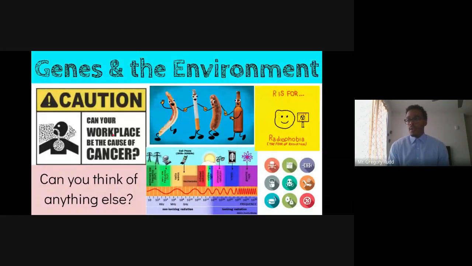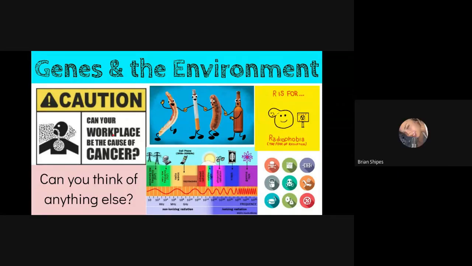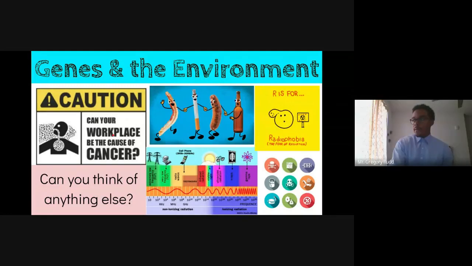So the chemicals that we're exposed to sometimes in our workplace, like Anthony was talking about, certainly can impact our genes. They can begin to cause mutations in our cells that can lead to types of cancer. So he's 100% right. Anything else that we can think of? The radioactivity up top, in the top right. Good. So up here in this image, Brian is talking about radioactivity. What do you know about that, Brian?